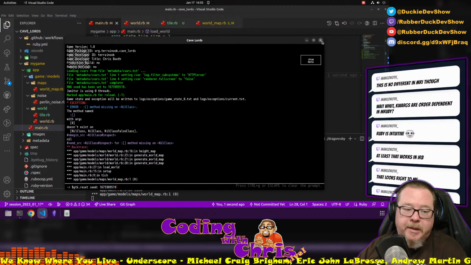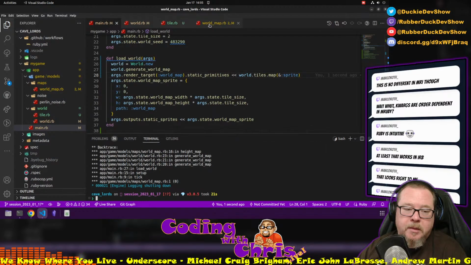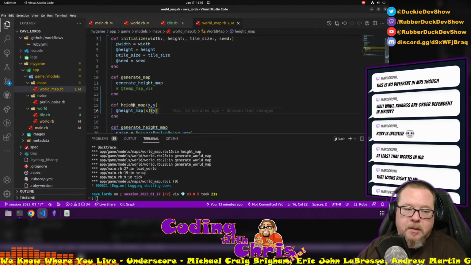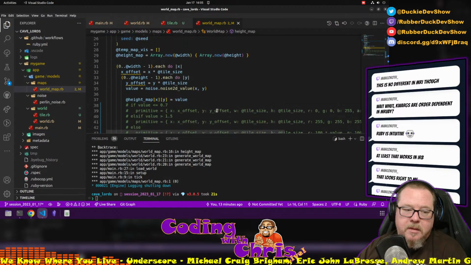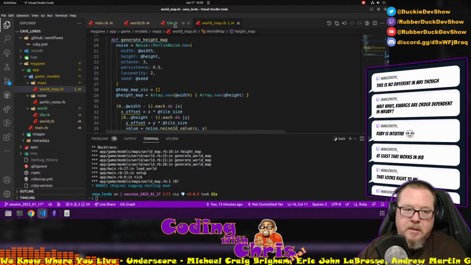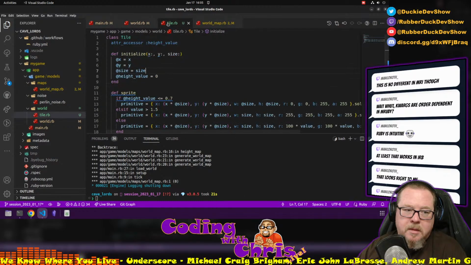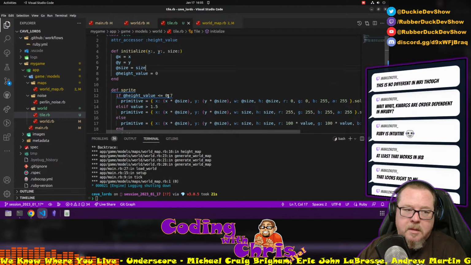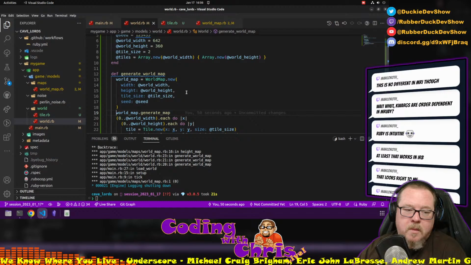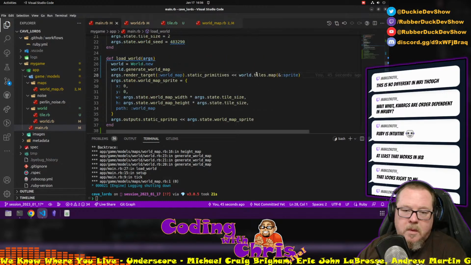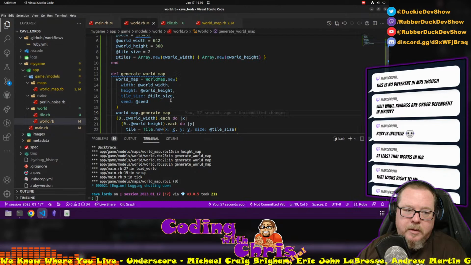Map 16. So height map isn't... Oh. World.tiles.